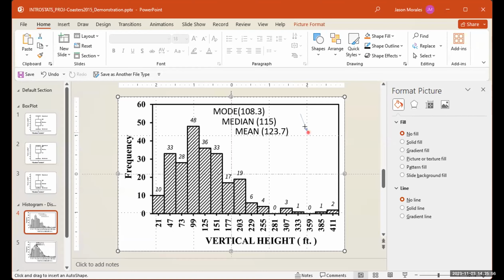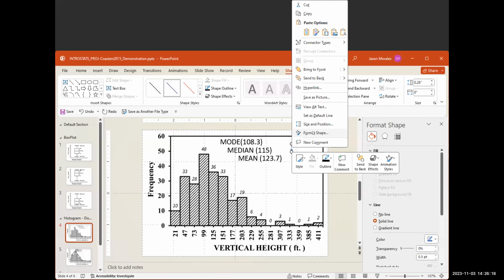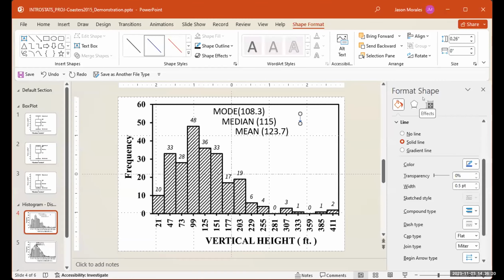Okay. And if I hold the Shift key down, that allows me to snap to specific degree angles. And I want to make sure that it's up and down. As you can see, it's made it rather thin, and it's also made it blue, and I want to change the characteristics of that. So you can right click and select Format Shape. It'll bring this property sidebar off to the side here.